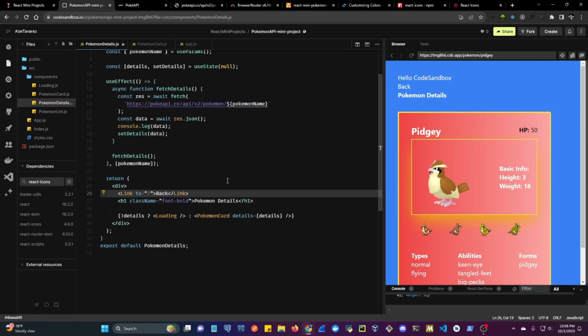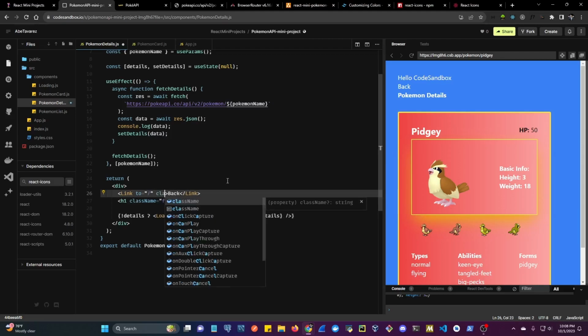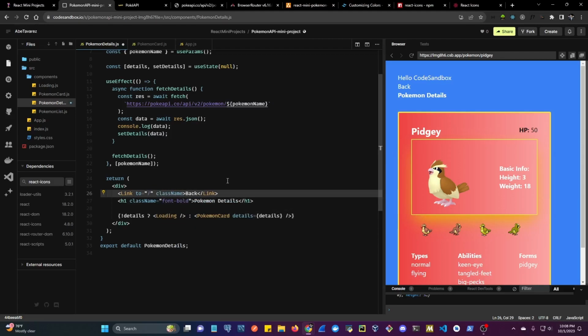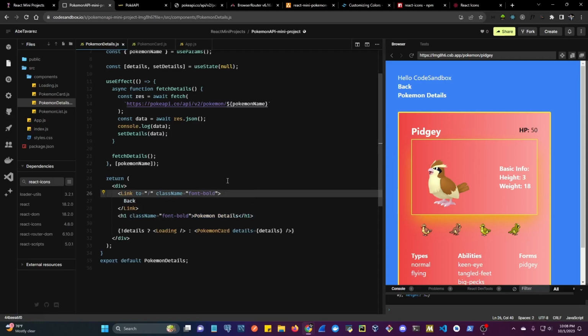If we want, we can also do className, also font-bold, and then text-yellow-300 so you have a different color. We can also do border-2, and then padding-2 so it can be more like a button.